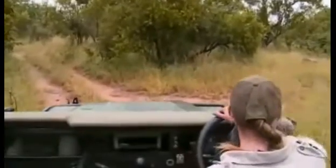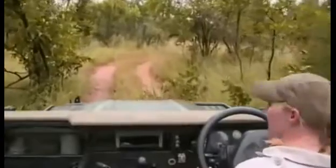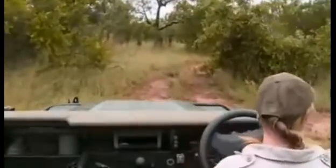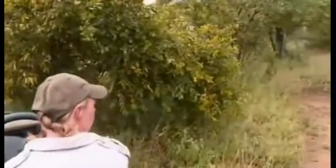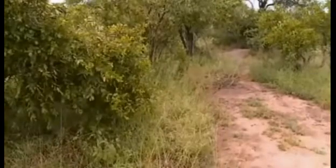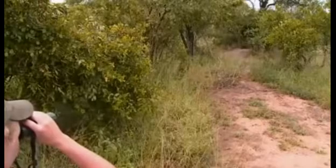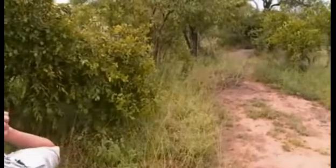Hello, Chegra. Ooh! No, I thought we had movement. I will be surprised if they have come back here so soon after moving. Any tracks here? But as I say, with that little downpour, that might not be surprising. If we do find tracks, at least we know they're fresh. It doesn't look like there's been any movement there. So we're just checking out the hyena den on Philemon's cut line.